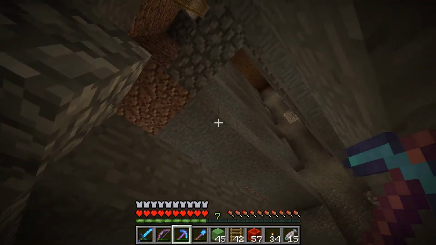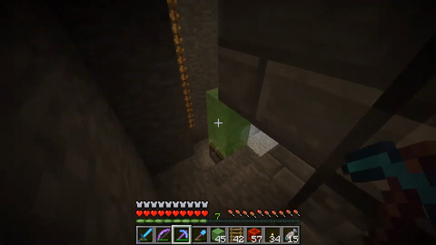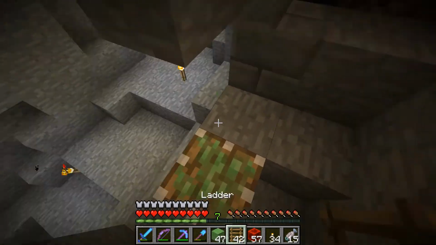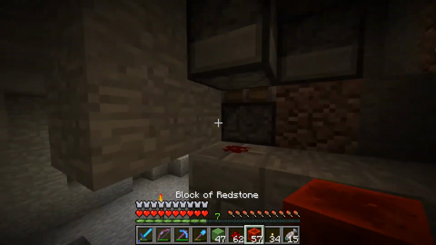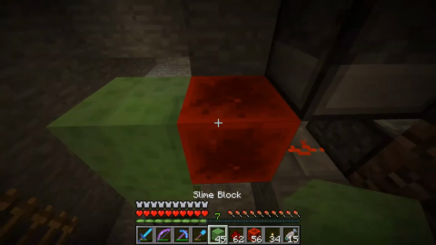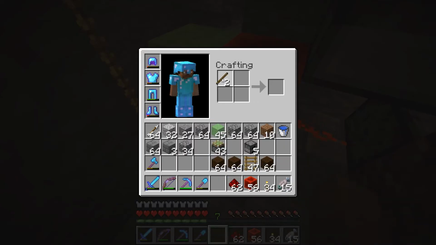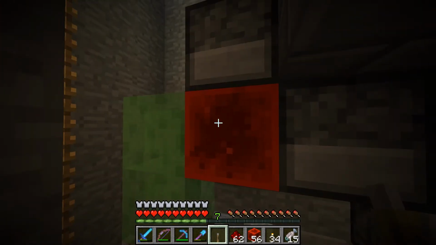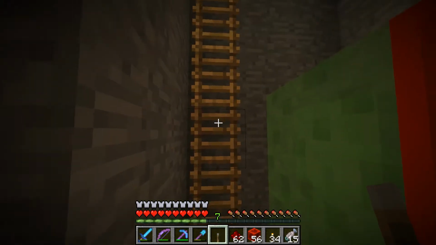Now that I have the floodgates all built in, all we need to do is hook them up with some redstone. So what I'm going to do is use some slime blocks to make towers and attach some redstone blocks to them to get our signal to our pistons. So we're going to have a redstone block right there, and then we'll have that attached with slime blocks right there. And when this gets powered, we can make some levers here. Then the redstone block will go up 1 block, and that will get turned off. So very good, very good.